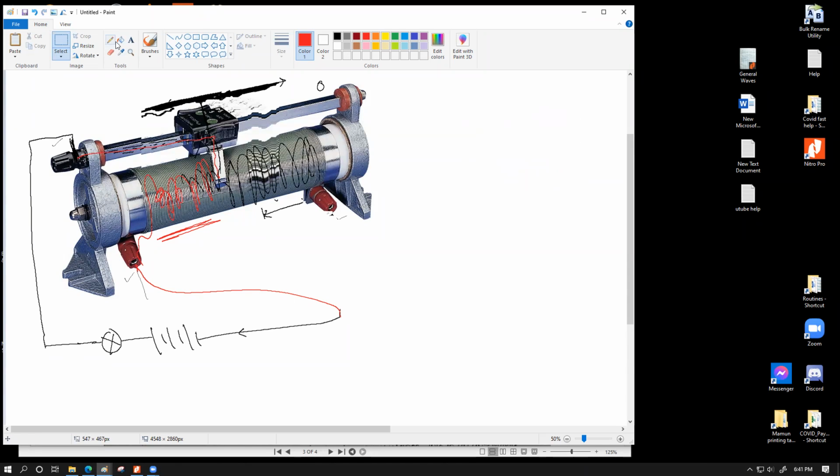So for this scenario, when the jockey is moved to the left, resistance of the circuit will decrease, current will increase, brightness will increase as well. And for the first scenario that we were discussing, moving to the right would give us those things. So where you connect actually matters.